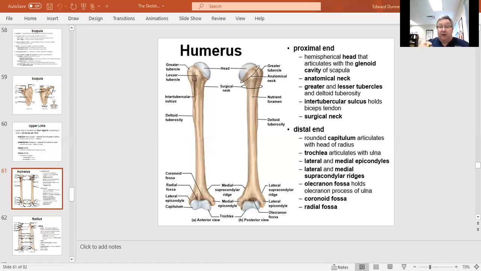At the lateral supracondylar ridge, which is above the epicondyle, brachioradialis has its origin there. And extensor carpi radialis longus and brevis also come from there. The lesser tubercle, remember our greater tubercle had three: supraspinatus, infraspinatus, and teres minor. Well, the lesser tubercle has the fourth rotator cuff muscle, subscapularis, coming from the anterior side of the scapula. Also on the lesser tubercle, like I said earlier, is the teres major, coming from the lateral border. It goes around and inserts onto the lesser tubercle.